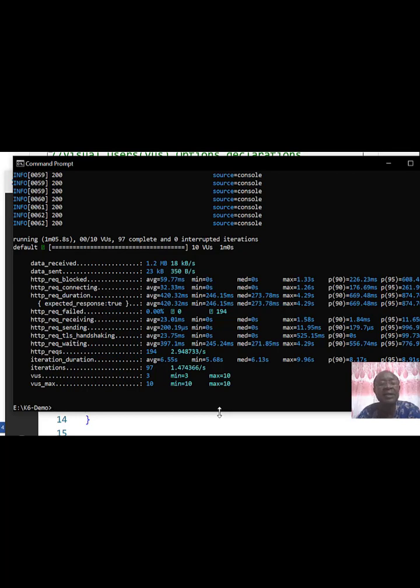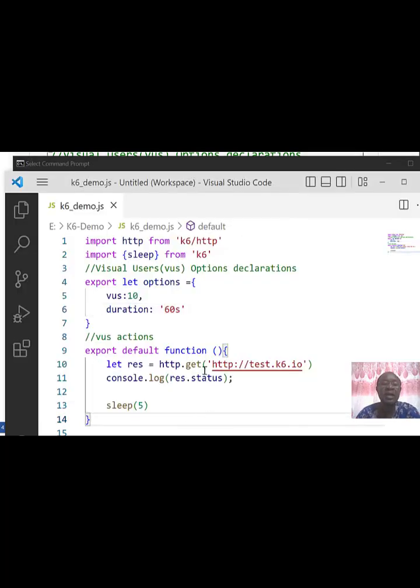Okay, so there we are, and we can see, like I told you, the request duration is of interest, and this time you can see its average is 420 milliseconds. So that is all there is, but there is more, depending on the code, how you write it here. So just learn the K6 scripts and many others. K6 comes in two versions. The one that you download and install on your computer, and there's a cloud version which is commercial and can do even more.